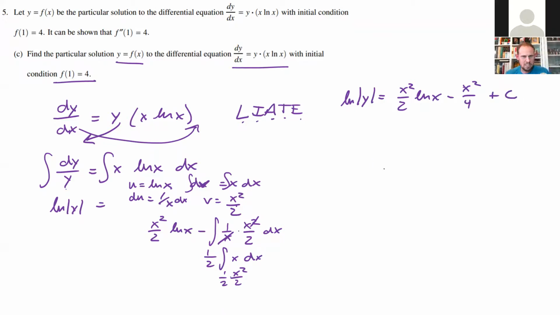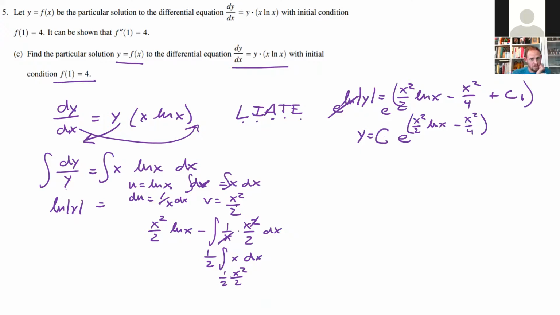We might go through multiple c's. All right, so now we want to solve for y. Okay, well, let's call this C1. Find the particular solution, y equals. Yep, so we want to solve for y. So we're going to take e to both sides. So we're going to get y equals, and then I can bring down this c out front. Remember when we always change this c to just a different letter because it would be e to the c1 times that whole thing. So let's just call it c, e to the x squared over 2 ln of x minus x squared over 4.